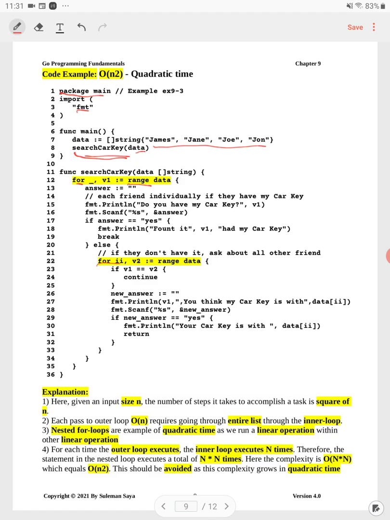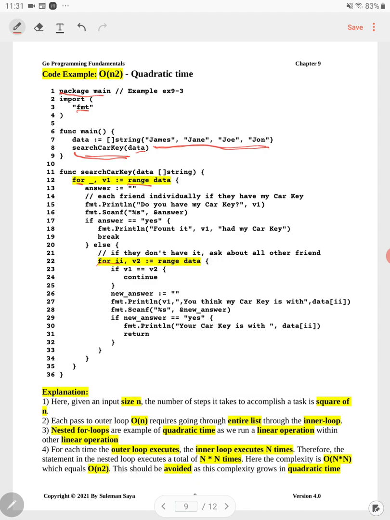The first for range loop, of course, will go through each of these friends individually, and then make each friend go through the next for loop. So we have basically a nested for loop right here.